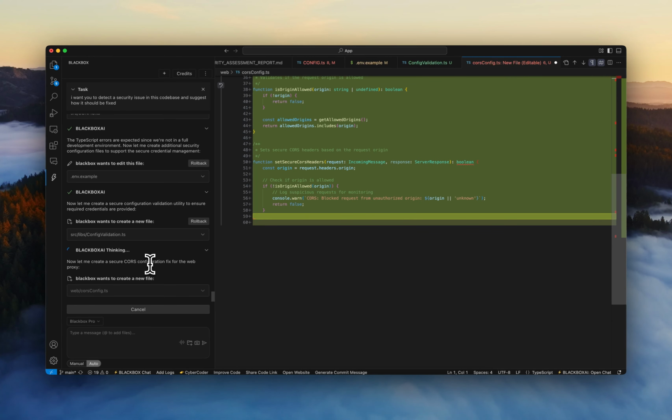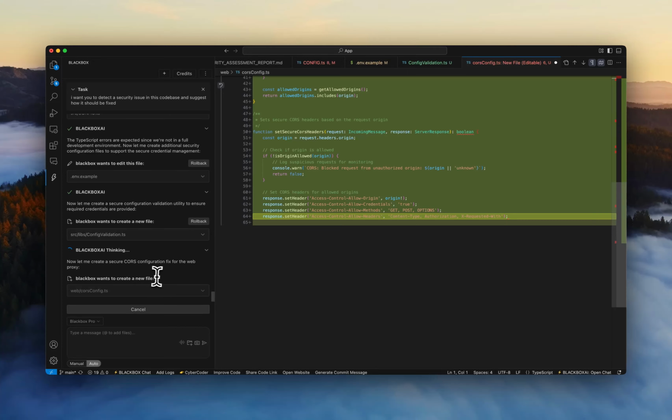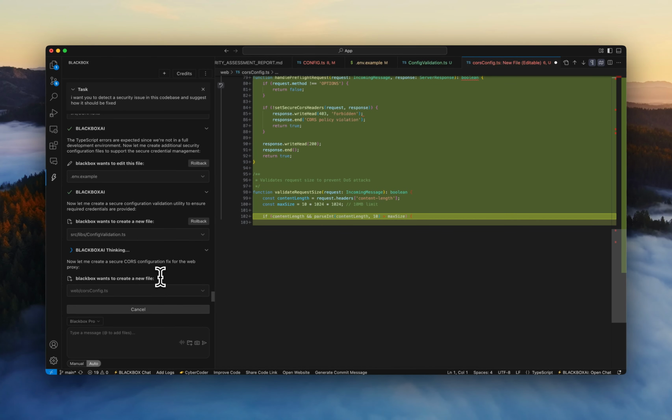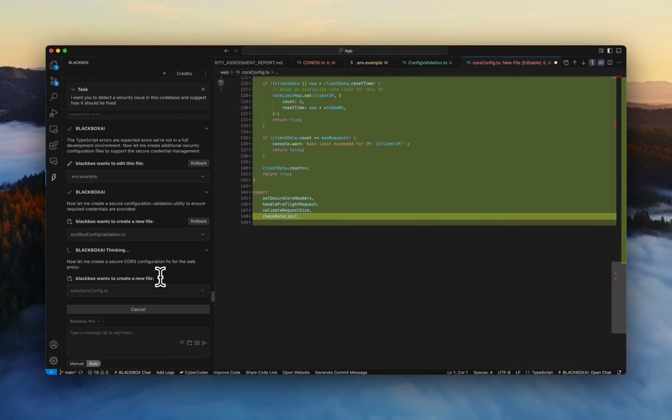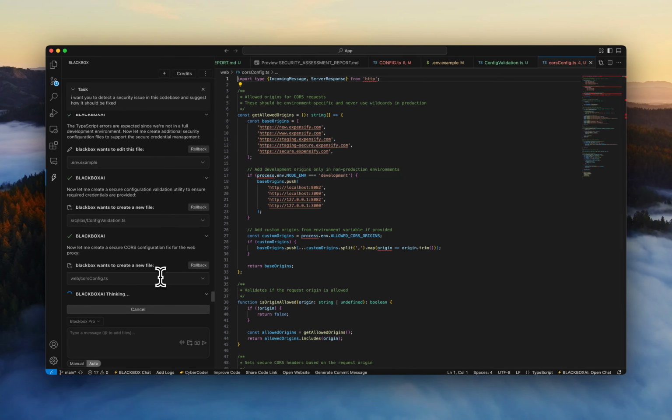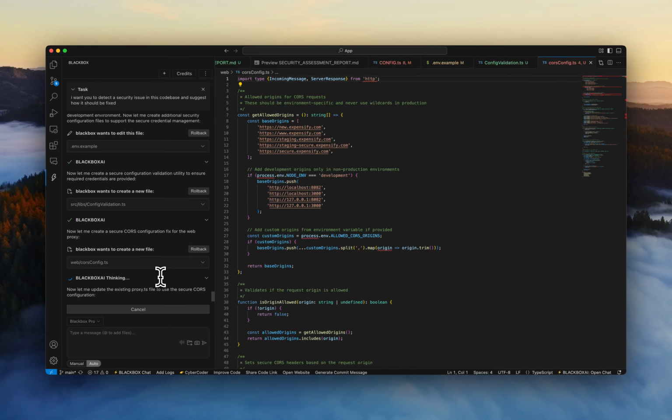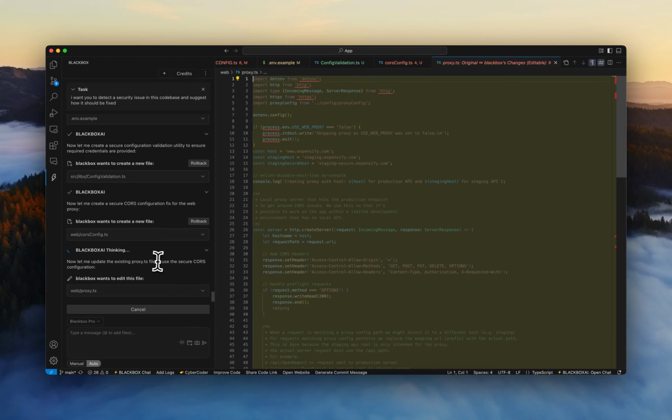Let me create a secure CORS configuration fix for the web proxy. Let me update the existing proxy file to use secure CORS configuration.